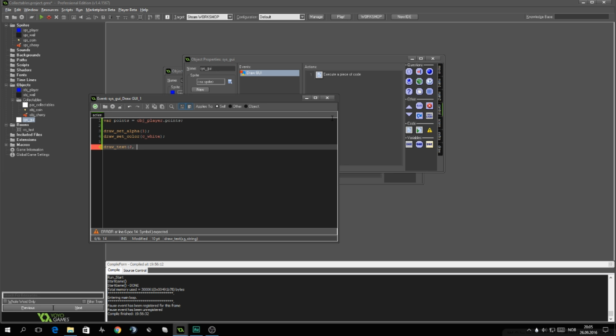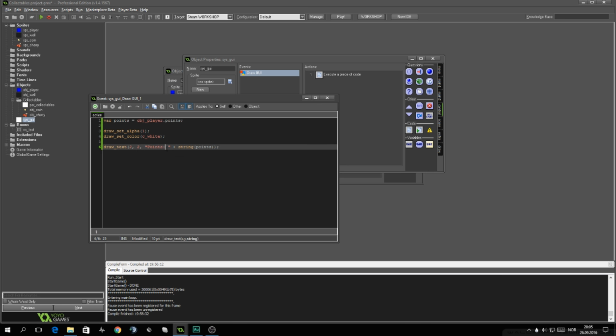I want to say draw text at 2, 2. I want it to say points plus points, but this will give an error. When you run this, it will give an error because points, the variable, is not text, so we'll have to change that into a string, like so.